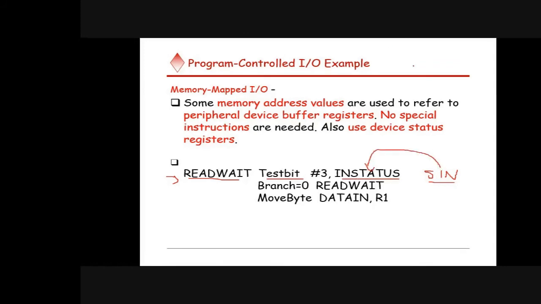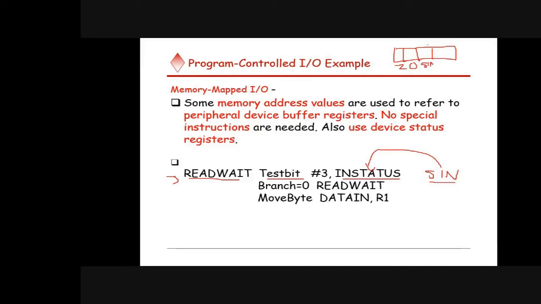What is a status register? When I was explaining the conditional code flags, I told you there will be a register which will be having only flags as its content. The first one is a zero flag, the second one is an overflow flag, the third one is the SIN register, our assumption. Status flag means only the flags stored as content inside a register.